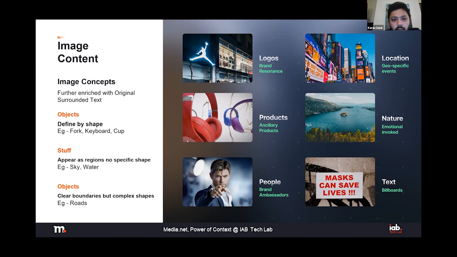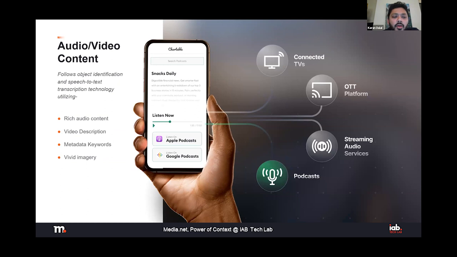And the last one, which is super relevant now given the rise of OTT and audio and video in general, is speech to text and transcription technology: understanding what the content is about, and then contextualizing it using all the metadata provided within the content, or categories of those, like a podcast or something like that. A lot of podcast content also has corresponding reviews on the internet. You could use that to build context. So there's a lot available even on the audio and video front, where context is a little harder to figure out.